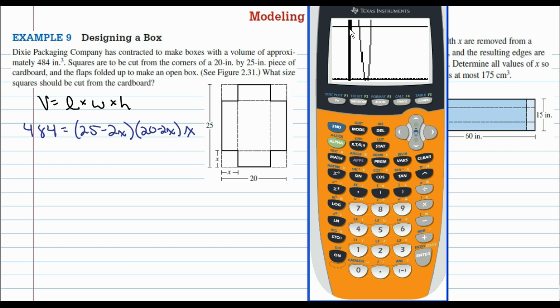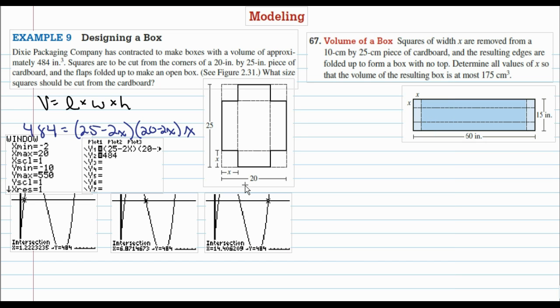Right now I'm having a hard time seeing the intersection over here. Let's change my x min to -2, my x max to 20. That's better. So now I'm going to find the intersections of all 3 of those points. Now that I found the 3 intersections, I can analyze what they mean.